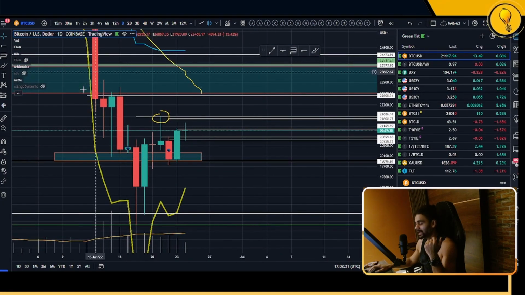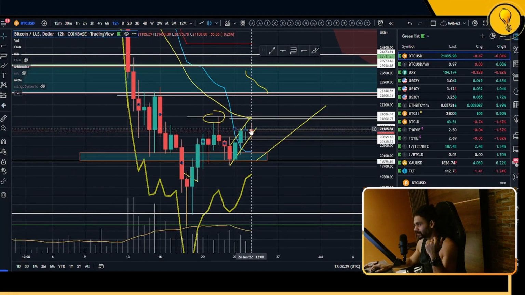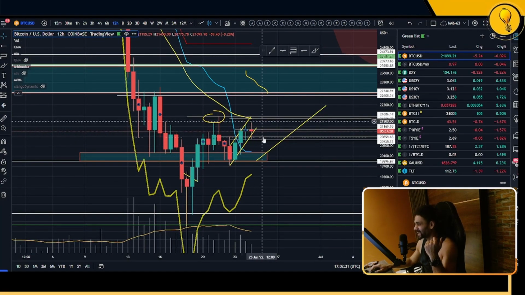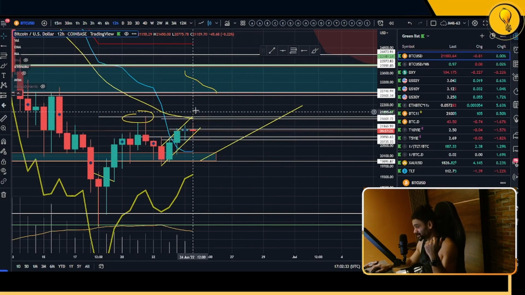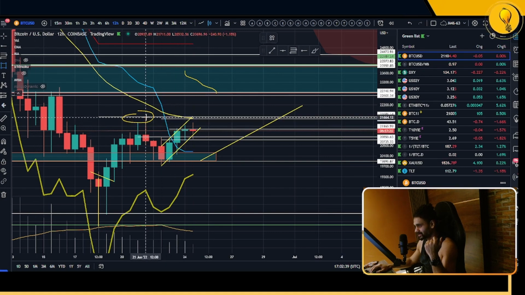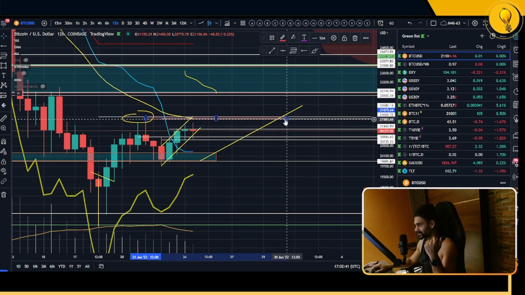Man, I really like this one, by the way, also because we were testing these daily candle close highs over here, right? And the 12-hour structure looked really good as well. But I don't think this has that much on it. I could be wrong and this could keep going, but the first take profit is definitely in this zone at 21,678, this zone over here, right? We're going to see some pressure over there.